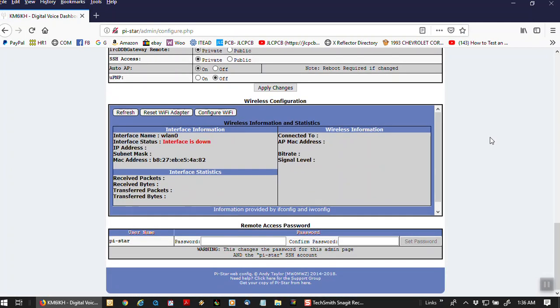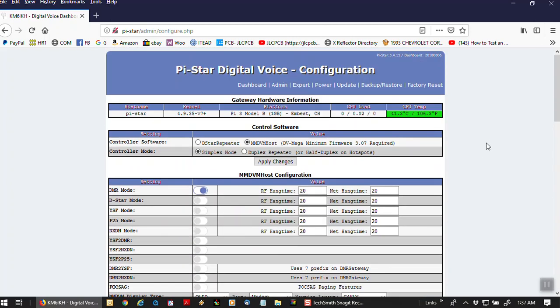I do this thousands and thousands of times. You'll see the interface is down. I'm hardwired in right now. If you're going through a smartphone, indeed it can take a little bit longer, maybe 15, 20 seconds if you have a really slow connection. But this is normal behavior.